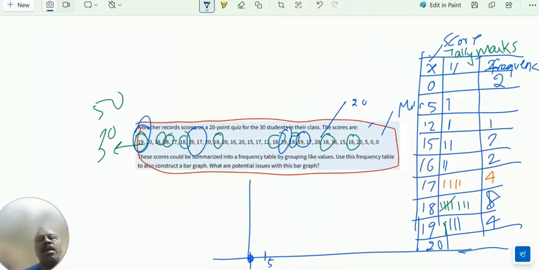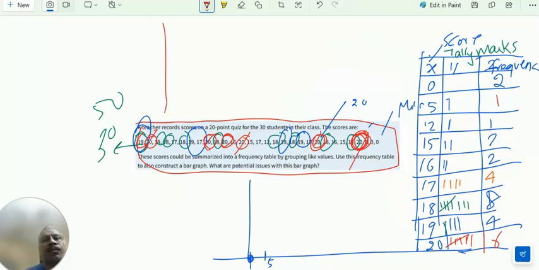And the last one, 20, I'm going to use red. 20 is 1, so I'll put 1. Then there is also 1, 1, and one more here and one more here. So there are 4, and I think there's one more here. There should be 6. Did I miss anything? 1, 2, 3, 4. I missed this one. 4, 5, and 6. So there are 6 of them. So these are together.